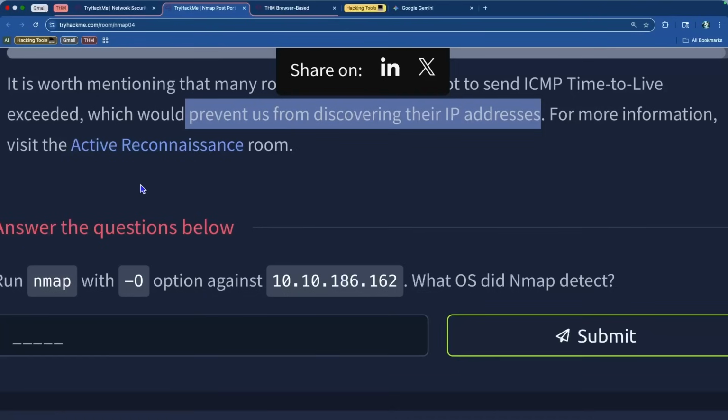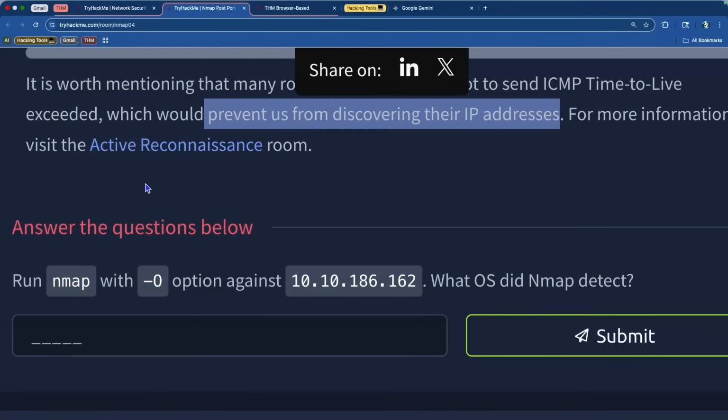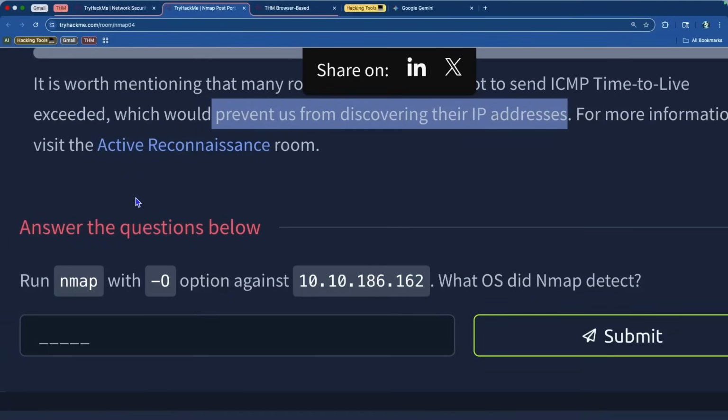So if you haven't seen the active reconnaissance video inside of Junior Pentester, I would recommend you go check that out, because in active reconnaissance we talked about traceroute, and we looked at different examples of running traceroute to find the number of hops that a packet, or a connection trying to get established, will take. And it's always random. It's never going to be the same exact number of hops, even though in that specific exercise when we ran it, it did give us the same number of hops.